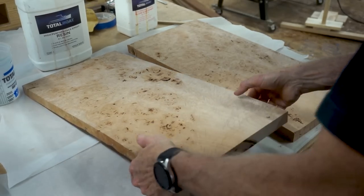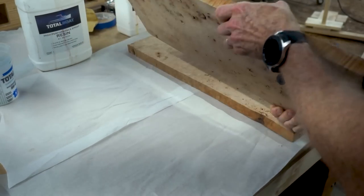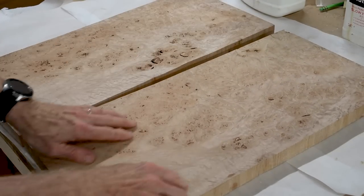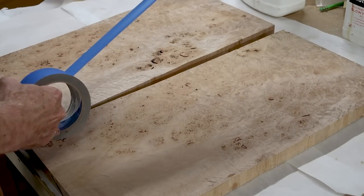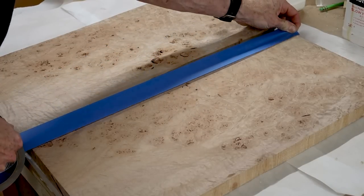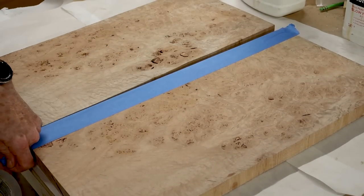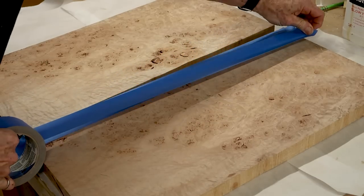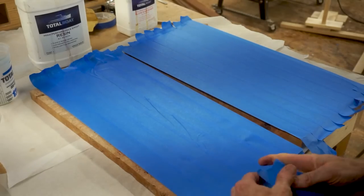I'll start by preparing the maple burl. These are two really nice pieces of wood, $250 just for these two pieces, but they both have a lot of voids, especially on the other side. I'll mix up some total boat epoxy to fill the void so that we'll end up with a smooth playing field. I'll only need one of these pieces, but I'll prepare both of them now. I'll tape up the bottom and the sides so that the epoxy doesn't leak out.